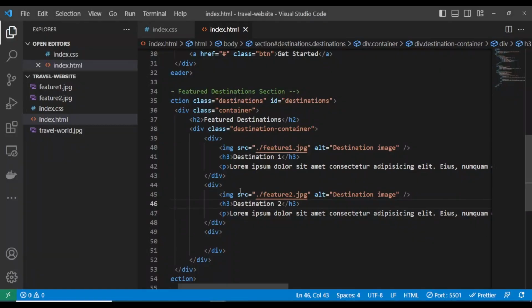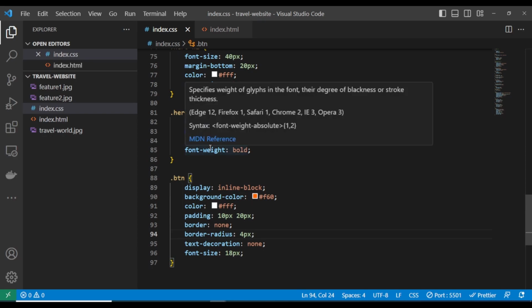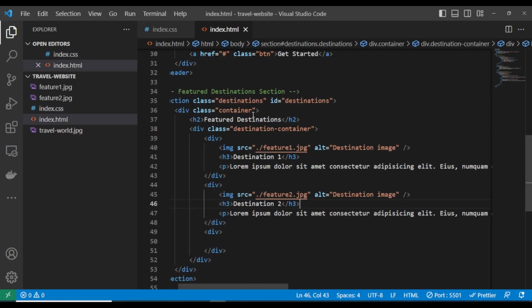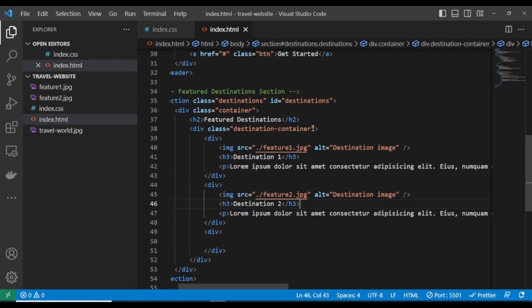Okay, let's go to our CSS. If you come to our CSS now, let's copy. What's the name of that stuff there? Container image. Let's put the image style.